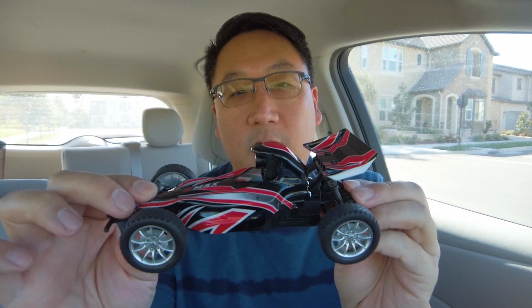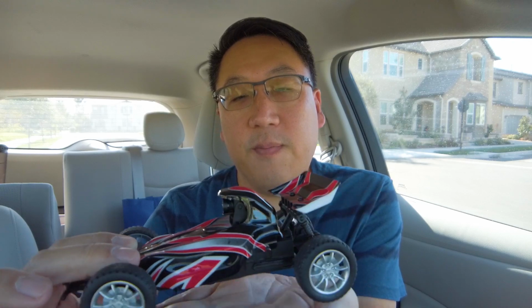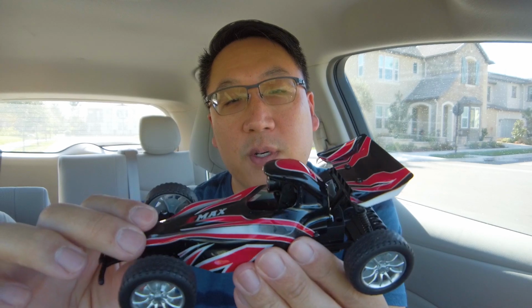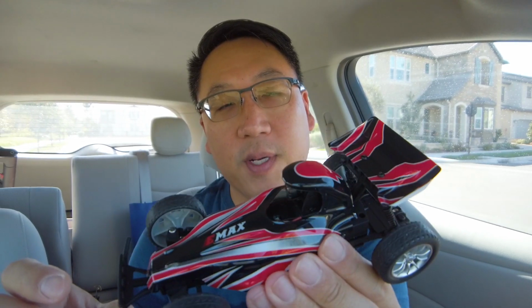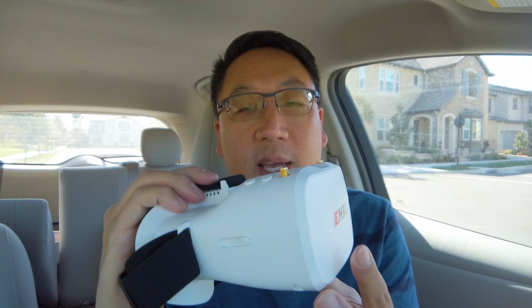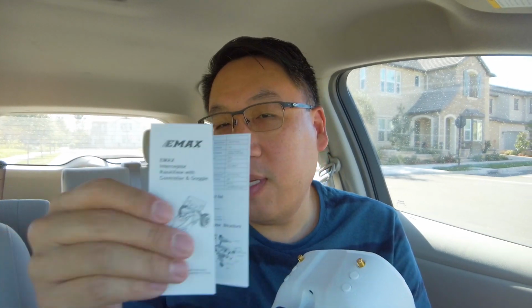Okay, so let me show you the car first. It's pretty small. It pretty much fits in the palm of my hand like this, so it's going to be good for indoors and small parks. I'm going to drive this around at a park today, and you can see it's got this tiny FPV camera here, and we'll be recording that FPV feed. It gets transmitted to your goggles, which are also included in this kit. I believe these are the same goggles that are in the Tiny Hawk Ready to Fly. All the instructions are right here. It's pretty easy to figure out.